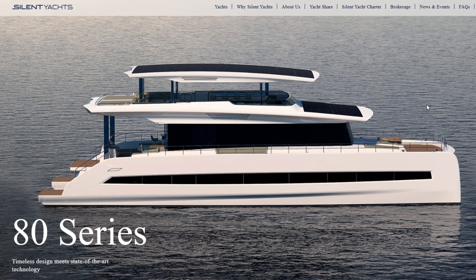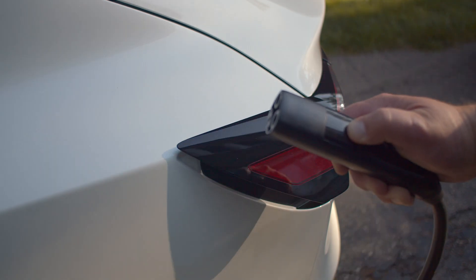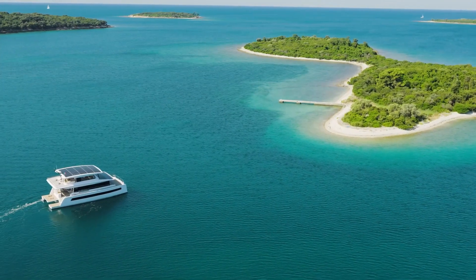First, to make it clear — why can't we achieve practical sustainability in yachting? When it comes to roads, your average EV will need 15 to 20 kilowatts of energy to drive 100 miles. When your EV is driven on the road, the battery will only need to slightly support the speed — the inertia will do the trick and you will use just a little energy for every mile driven. Acceleration will consume the most power. But water is not an asphalt road and yachts don't have wheels. Water creates resistance, and if you stop pushing your beautiful luxury yacht, it just stops at that very moment. There is almost no inertia.